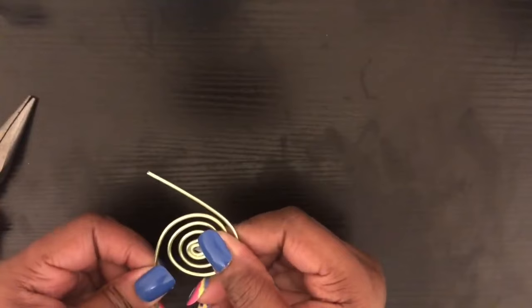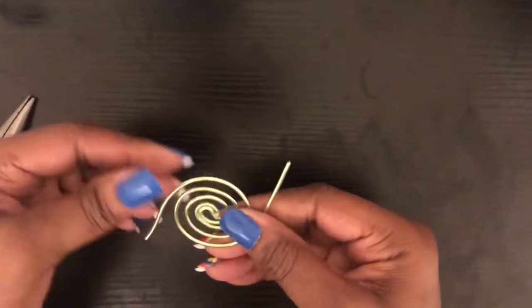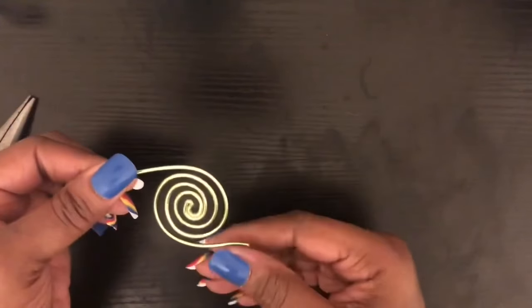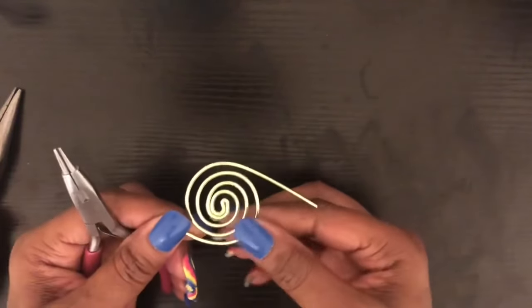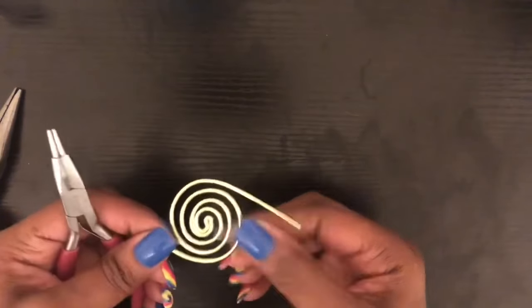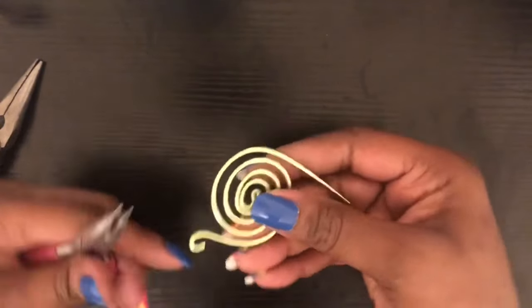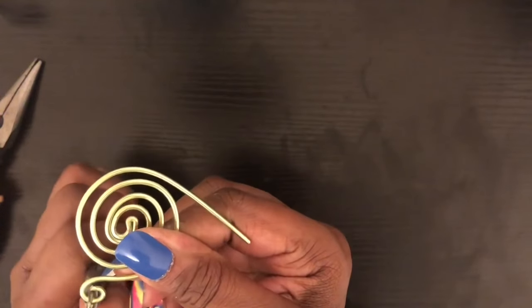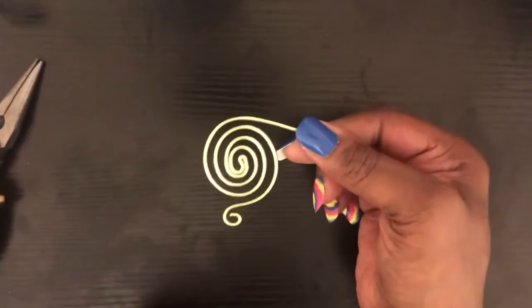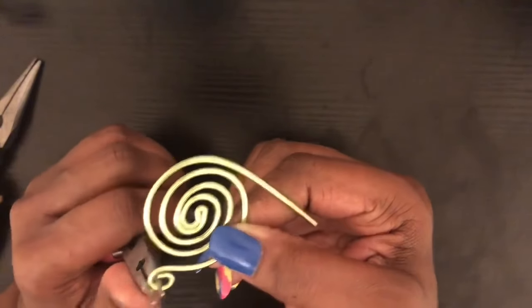Because you want everything to come together. Okay, and this is pretty much what you should have. This is your desired design. Then you're going to go on both ends and make a loop. As you can see my finger motion, you want to make sure that you put your loops in the center. You want everything to be lined up in the center, just like I'm showing you, so that everything can be in sync and balanced.